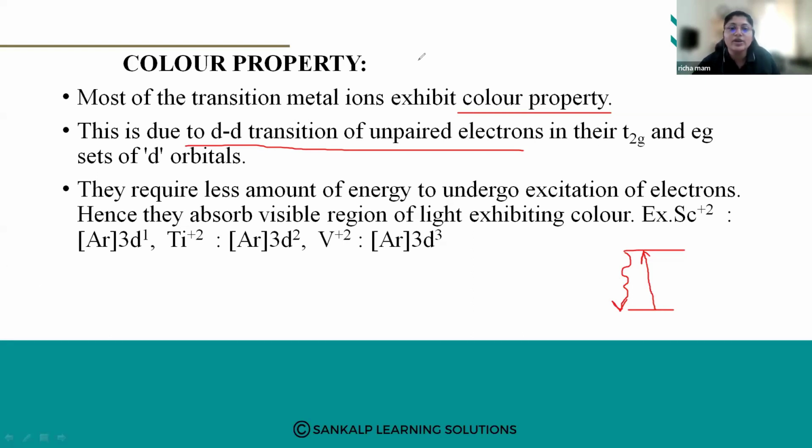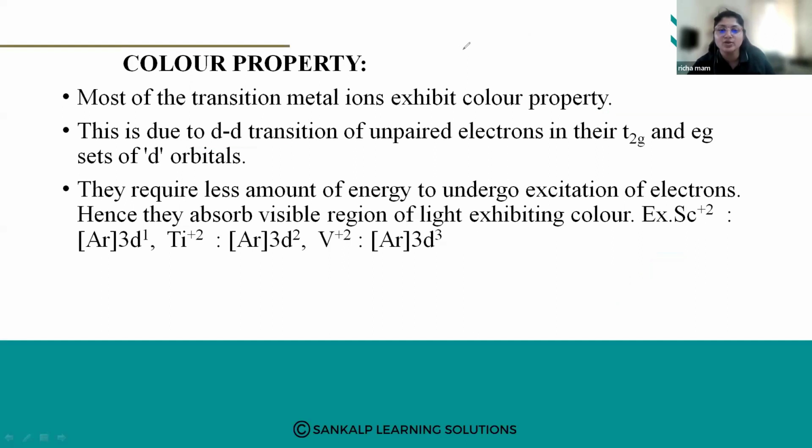And suppose you have an unpaired electron, now you know what is meant by unpaired electron. When there is paramagnetic behavior shown by the complex, that is when you have unpaired electrons in that system, then they'll exhibit the color property. If you have a d0 and d10 system, then what is the property? Yes, it will be colorless. Very good. So whenever you have a d0 or d10 system, it will be colorless. Other than that, they will be colored complexes.